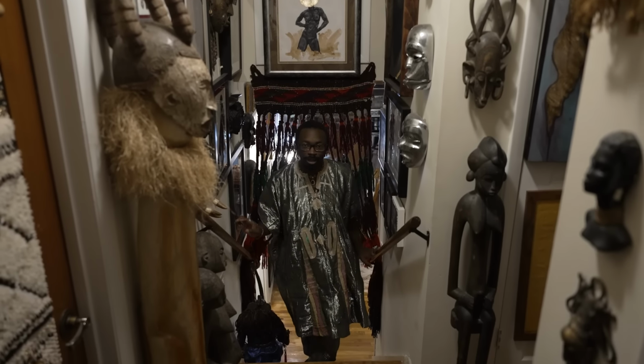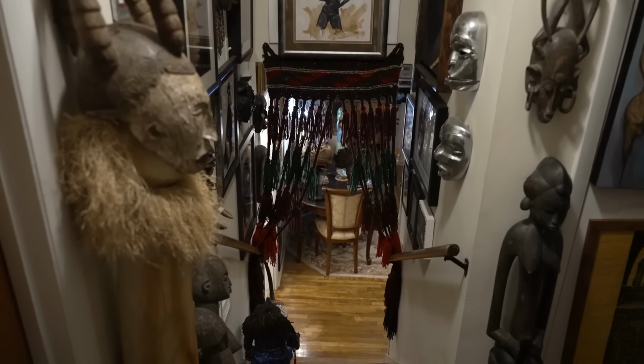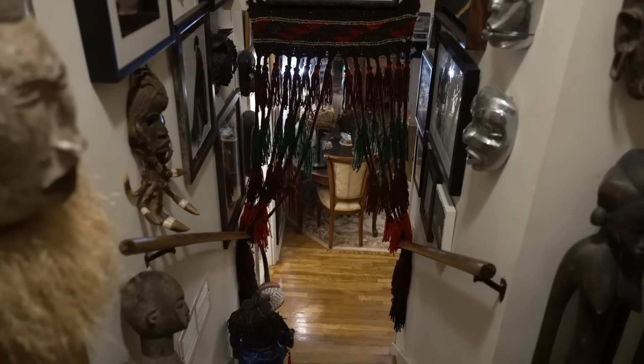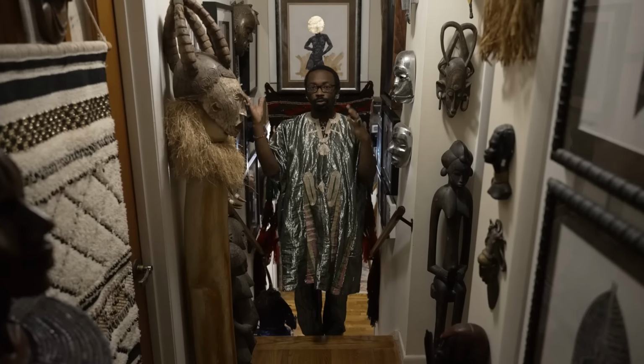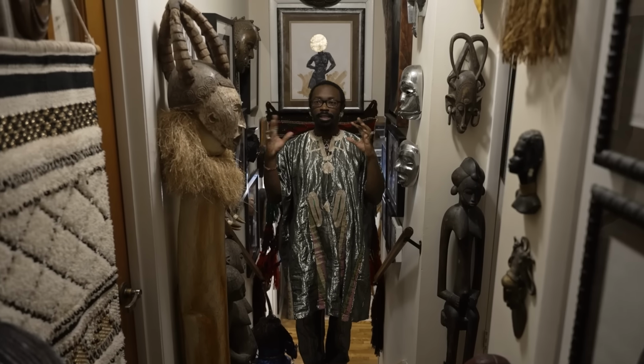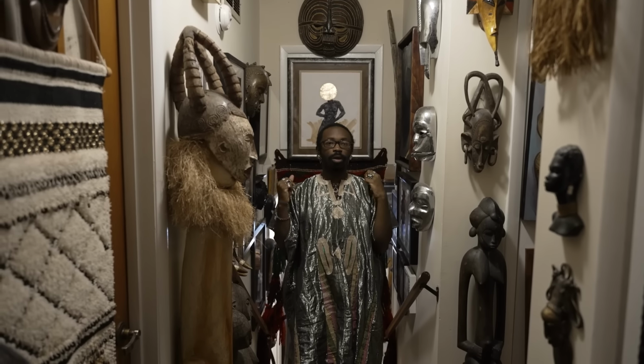Welcome to my hallway. So this hallway leads into the guest rooms as well as my bedroom. And it's supposed to be a conversation between ancestral and extraterrestrial beings. So you'll see opposite on each side. It's almost someone's on this side talking, and the pieces are bouncing off of one another with the themes and the communication.